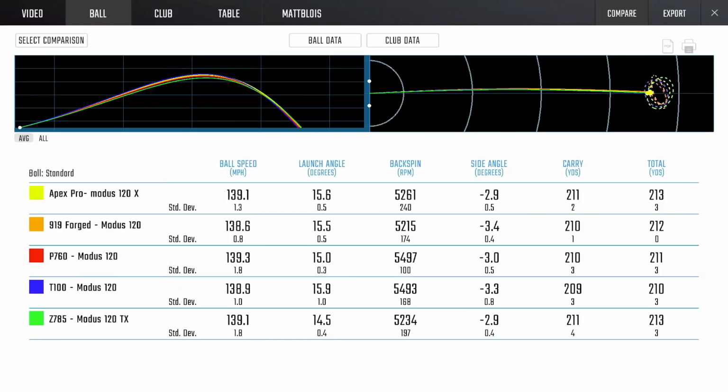So, in our rundown there, it is remarkable when you standardise loft and lie, and obviously shaft and everything. Not having too many really different strikes going on, and you were swinging well there. There were certainly 2 that stuck out that spun a little bit more, and that was T100 and P760. The other ones were a little lower in spin. Srixon was surprisingly lower in launch than the other ones as well. So it was quite quick, but a little bit lower in launch, and that had a slightly flatter flight. You can see the green trajectory.